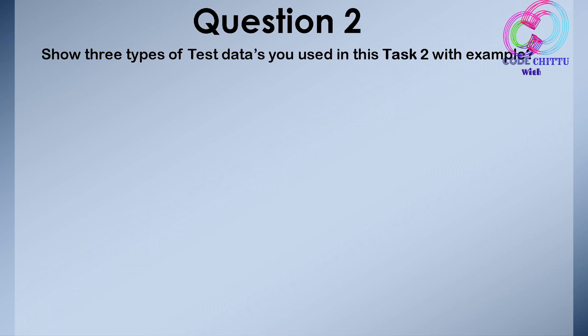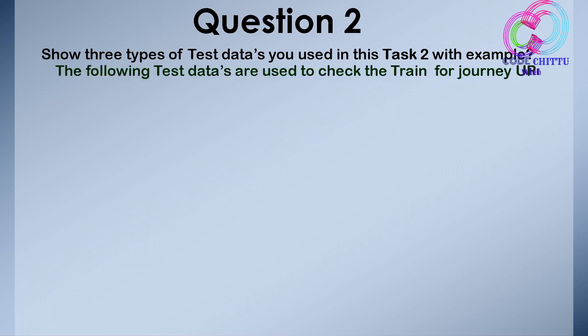So there are 3 types of test data. I referred here to the following test data used to check the train for journey up. Task 2 has two things, journey up as well as journey down. If in your question they ask for task 2 in general, you have to explain these 3 test data for journey up as well as journey down. If they clearly ask for any 3 test data you tested in your program, you can show any one, or if they ask particularly what test data you used in task 3, in task 3 we are just calculating the highest and lowest, those things. You can check that, but mostly this test data question is about task 2 only, because inputs are given in task 2, so they will concentrate on task 2.